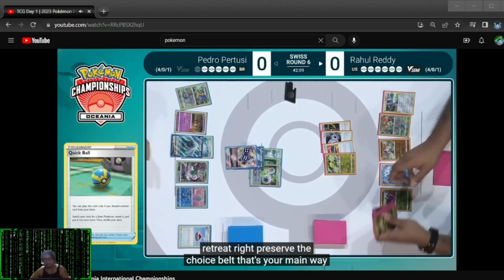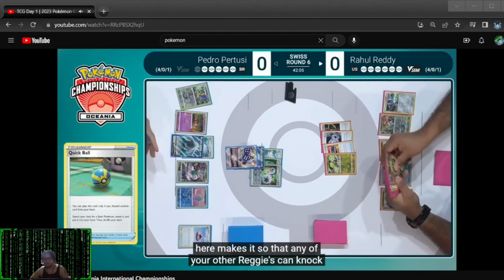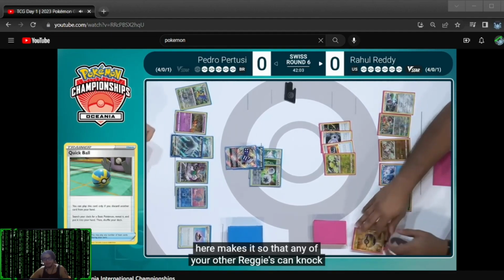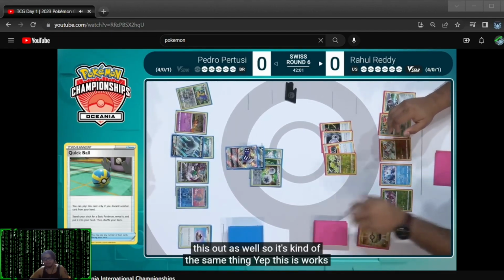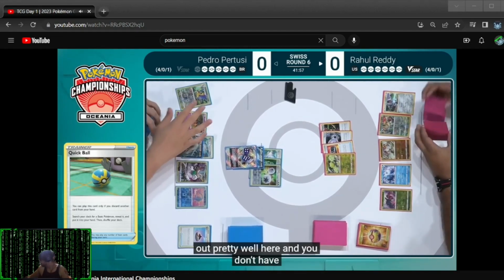But I guess putting the damage in play here makes it so that any of your other Regis can knock this out as well. So it's kind of the same thing. Yep, this works out pretty well here. And you don't have to lose that Regidrago as well. It's going to be a way to continue to draw some additional cards here.